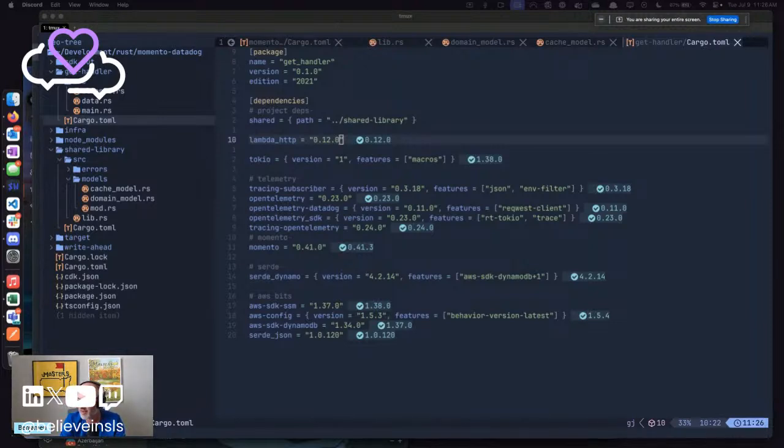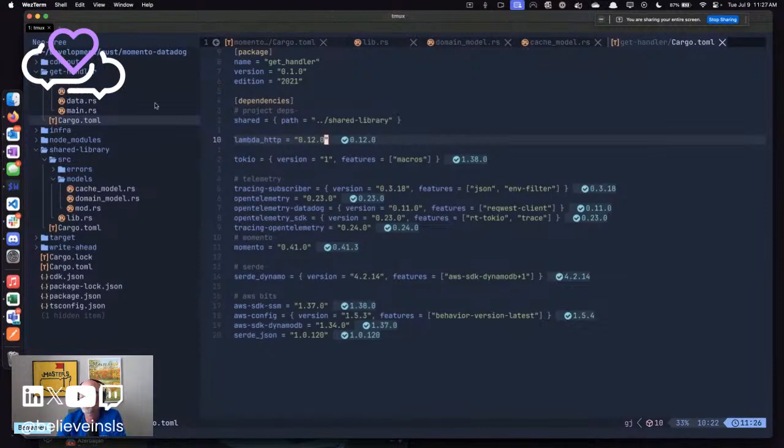Getting some interesting comments on a completely side thread. It's not how I planned it. I'm still filling in time. If you joined to see Vadym talk about Java and Lambda, that's where we started. He lost connectivity about 15 minutes ago, and I am filling in with Rust and Lambda. So it's still serverless, but it's not Java, and I'm not Vadym. I don't know if any of those are good things, but here we are, and we're going to fill in the next 34 minutes with some content. In case he comes back, we will pivot back to the Java. If he doesn't, then you're stuck with me and some Rust code.